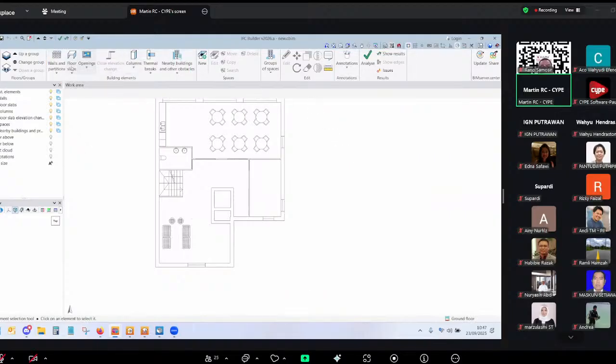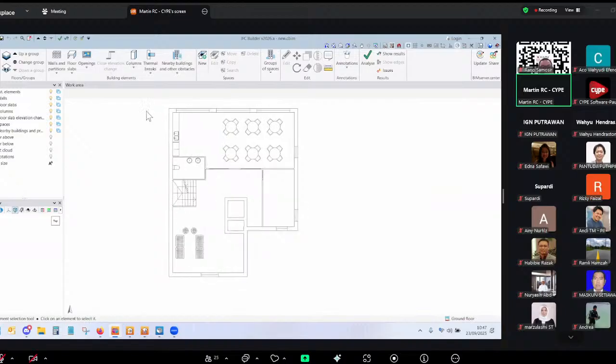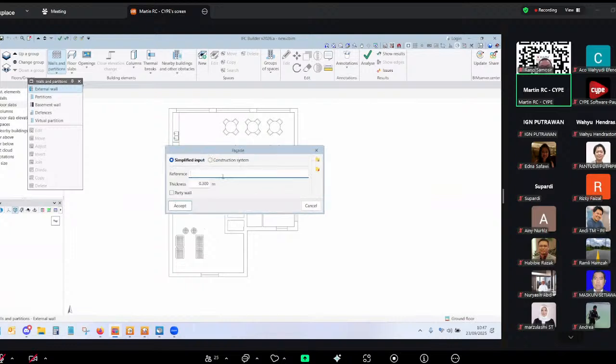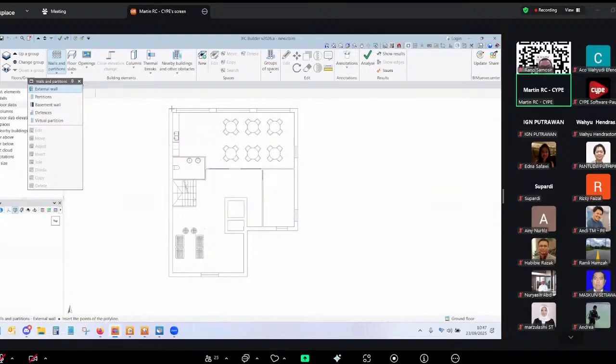So let's actually do a quick example and move on to a pre-built project, right? External wall. We have nothing there. We need to define a new type. So facade 1, let's say, thickness, and so on, accept.